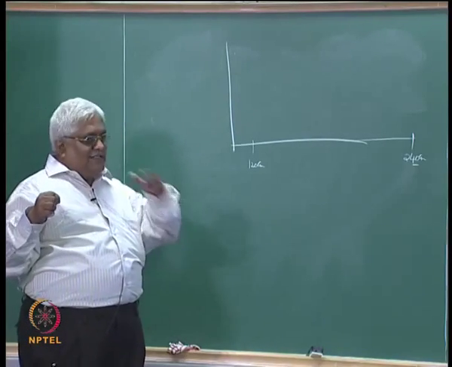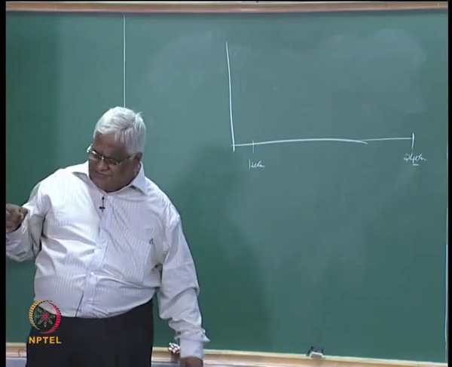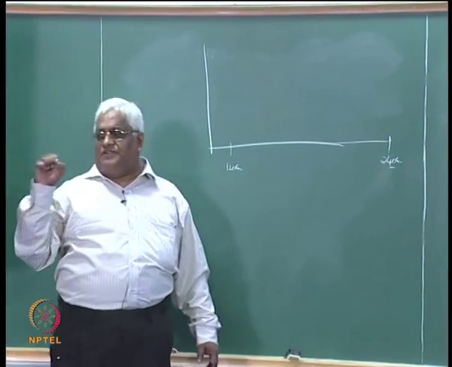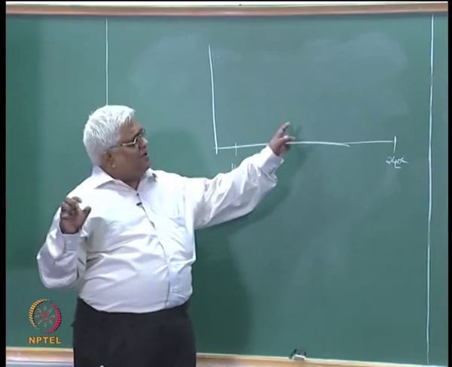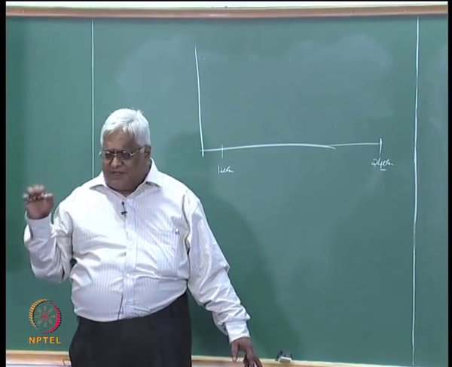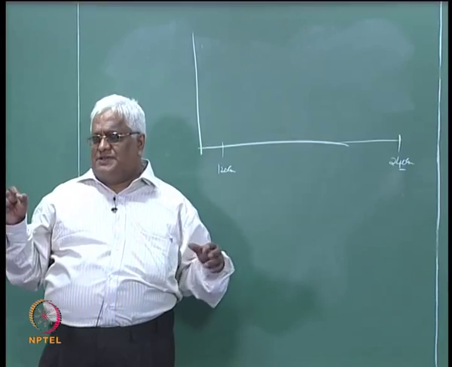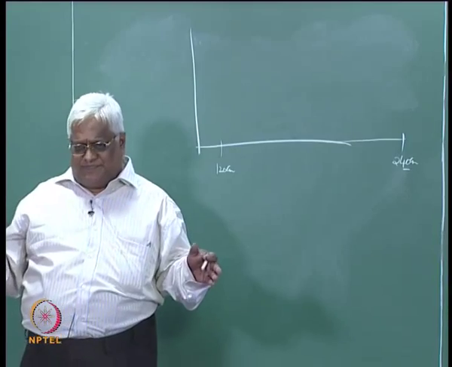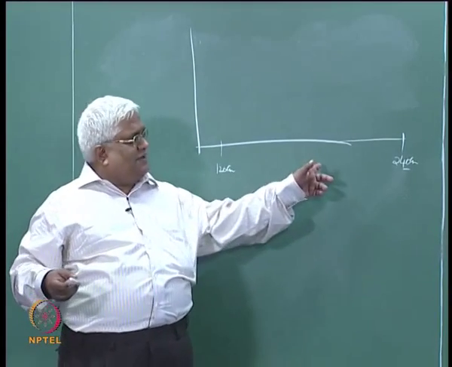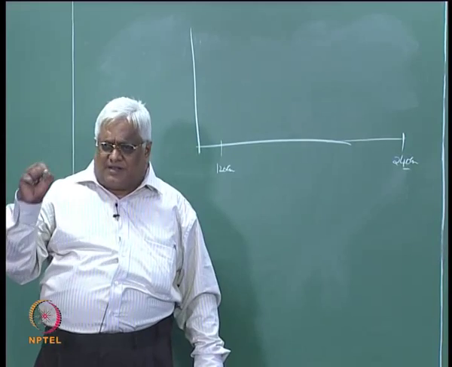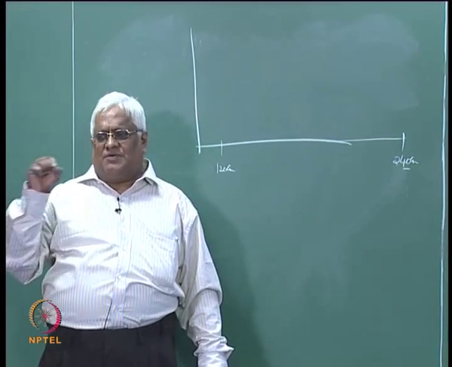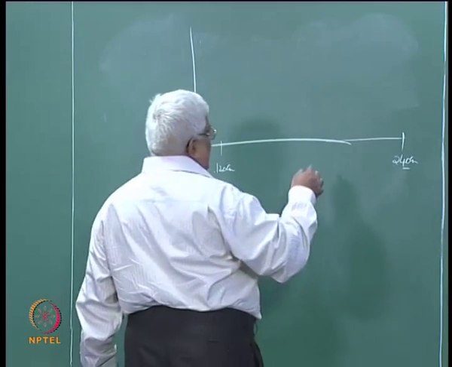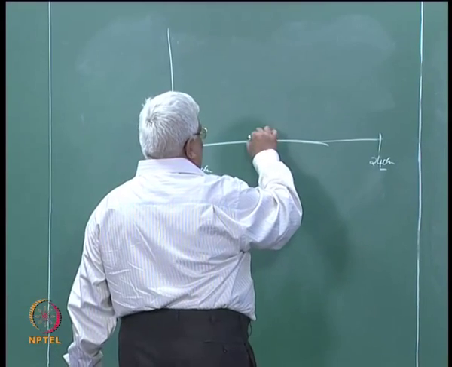And now let us look at the class of Punjabis. Let us assume that we only have one feature so that I can draw the density function. I can draw the density function if I have only one feature. If I have two features, then I need to draw it in three dimensional space, which I cannot do. So I am going to assume, in order to make you understand, that I only have one feature, that is height.